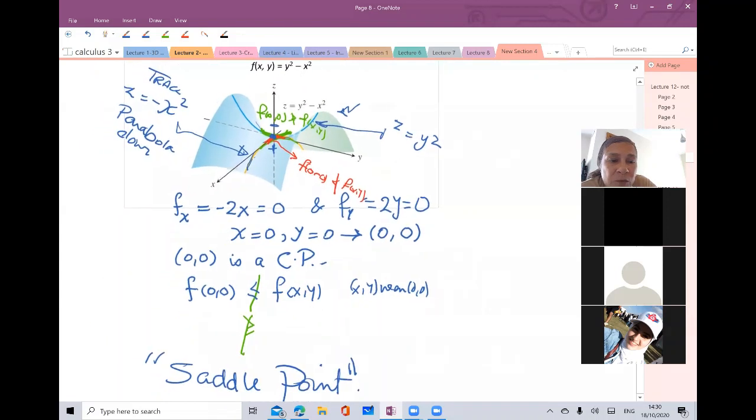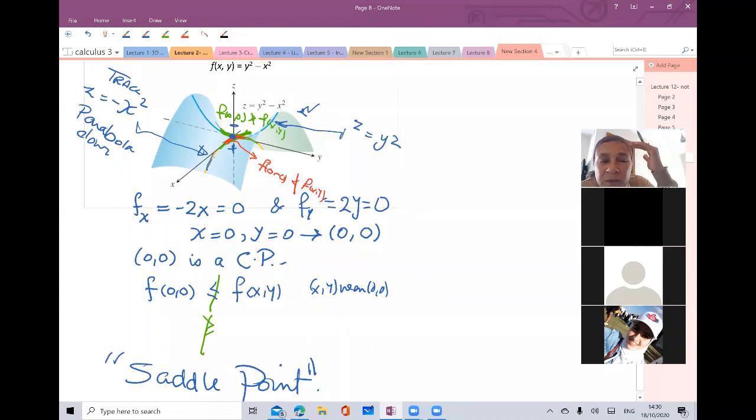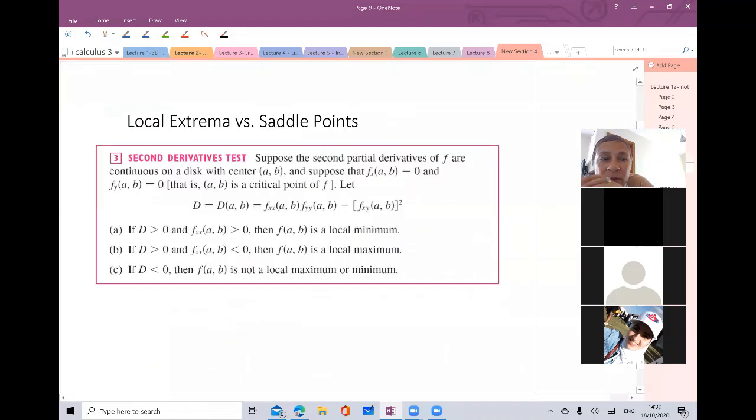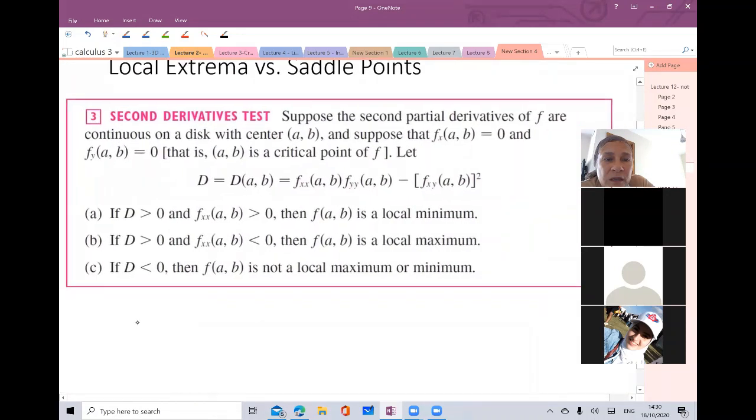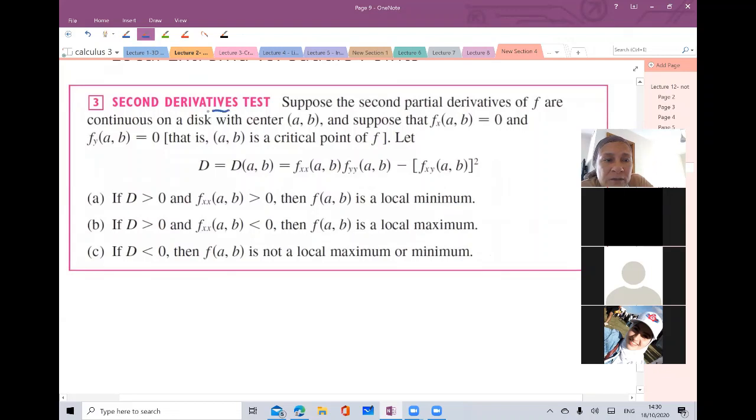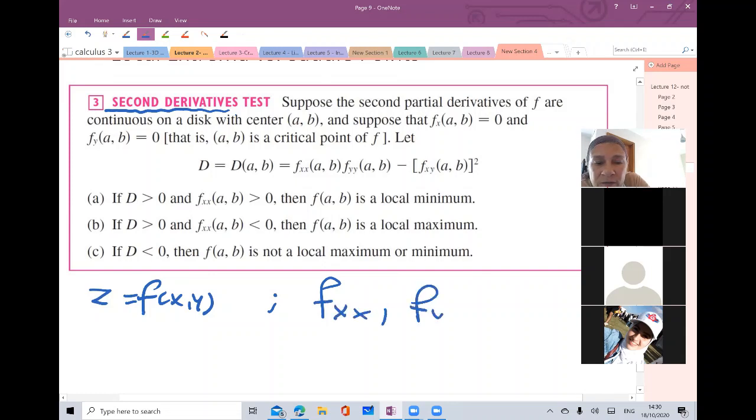We want to distinguish these cases, the maximum, the minimum and the saddle points, using our theorem, which is, as we said, the second derivative test. So let's do our second derivative test. Again I'm going to look at my second derivative. But we know if I have a function of x and y, how many second derivatives do I have? I could find fxx, I could find fyy and fxy, right? So I have three different partial derivatives.